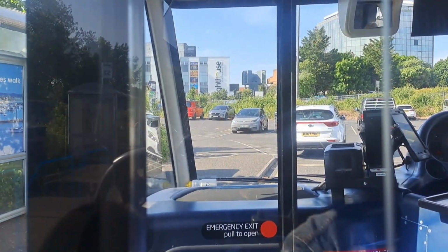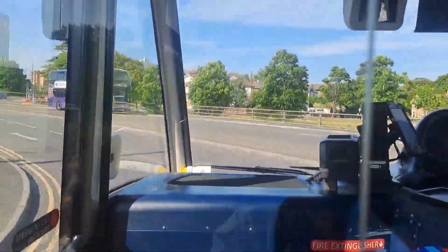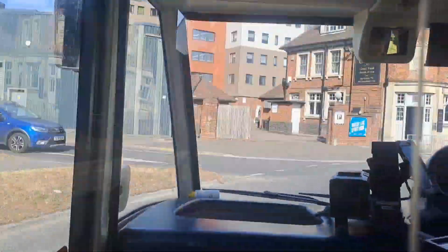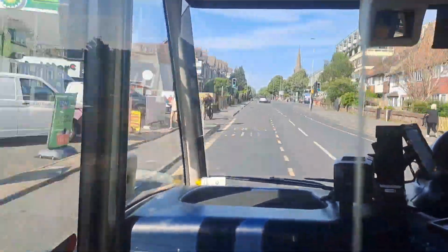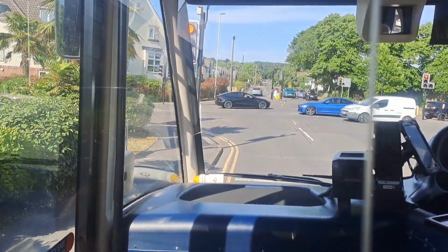And last but not least, we head out on the FE1 with our bus today being Solo SR number 3815, ex-Salisbury Reds. It's now in a Route 1 livery, but we're not doing the Route 1 today. We're here for the FE1, going between Poole in Seldown Coach Park, going via Poole Hospital, near to Rossmore, Alderney, then High Howe, Longham, and then into Ferndown Industrial Estate.